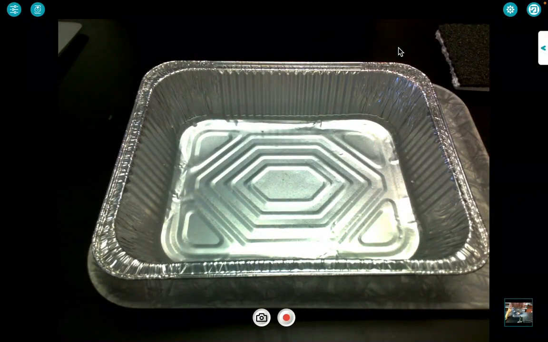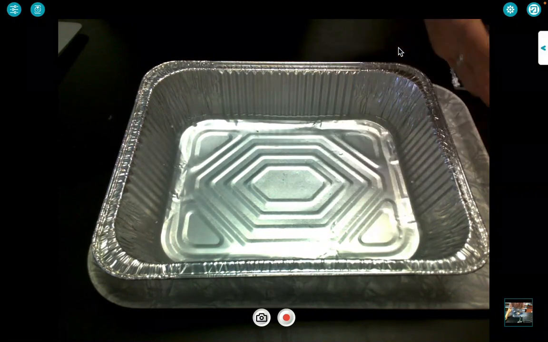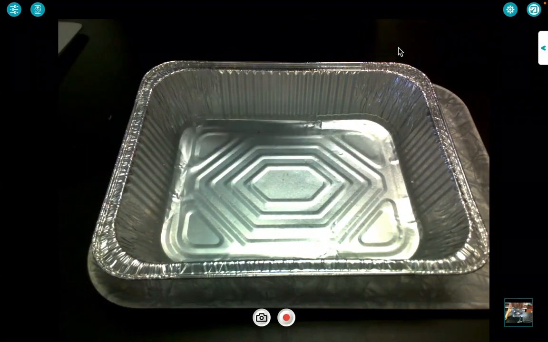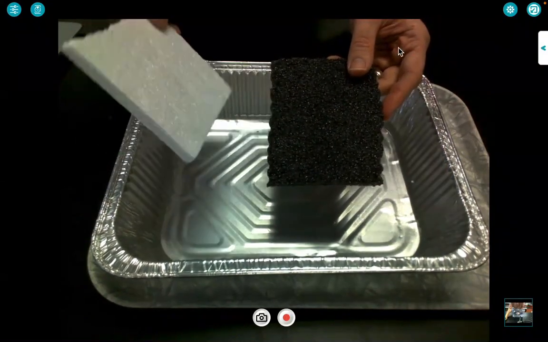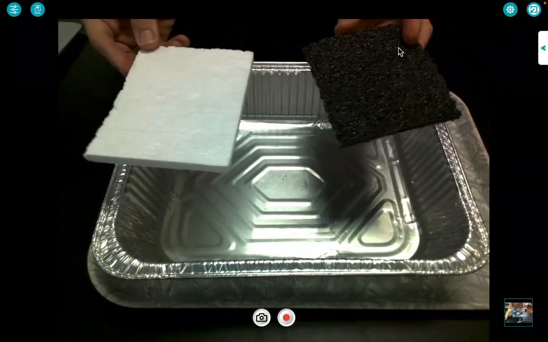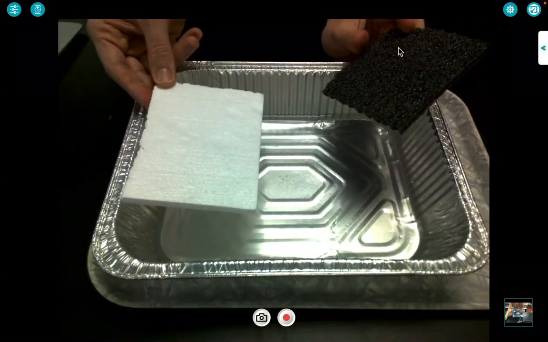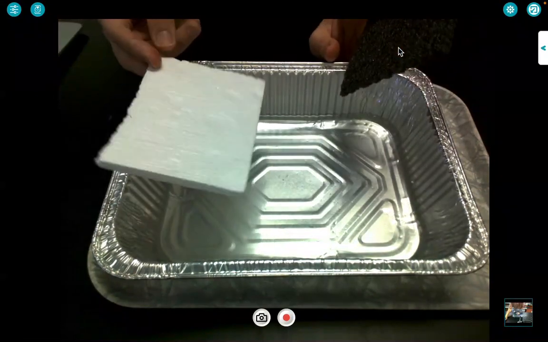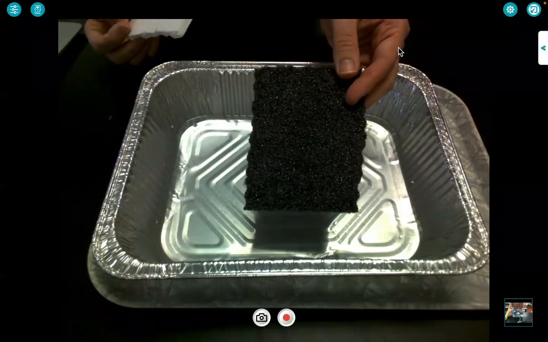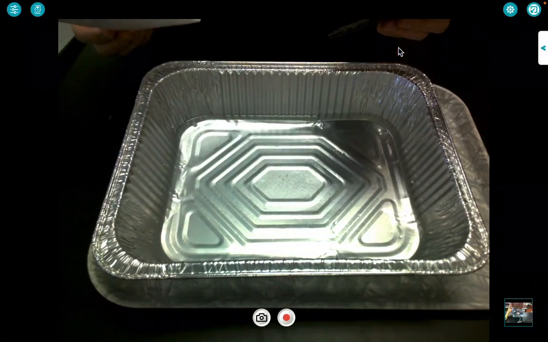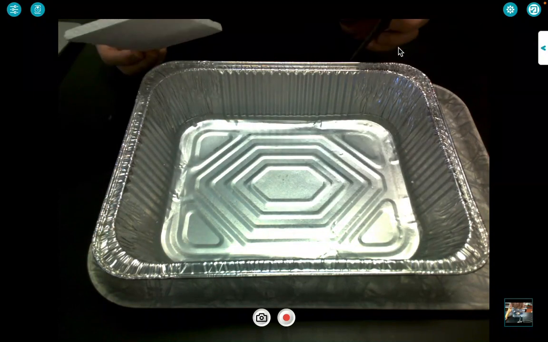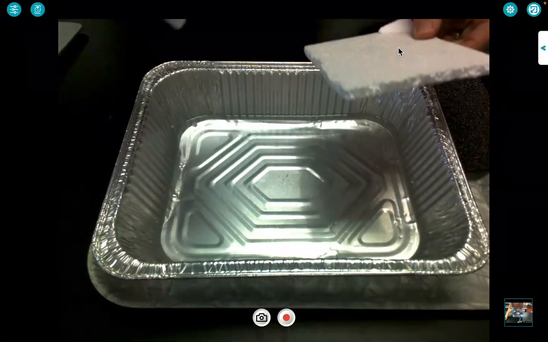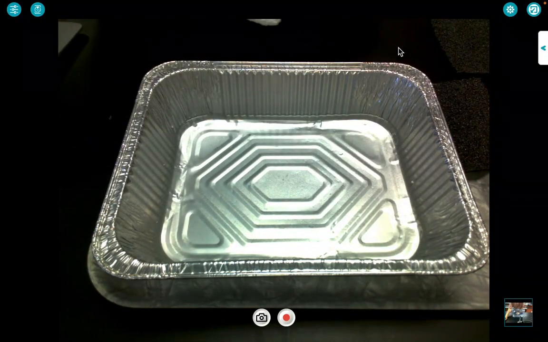We've got a container of water. It's going to replicate, it's kind of like the Earth. We've got water in here that's going to be like the magma. And then we've got white foam. It's slightly thicker, but it does float higher on the water, right on the water. The black one sinks in a little bit. So the white one's going to be our continental crust, and our black one's going to be our oceanic crust. What we're going to do is go through all the situations here. First I'll start with continental, and we will go with the pushing together.